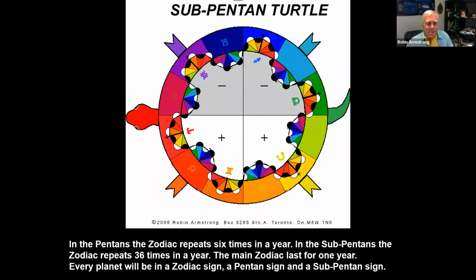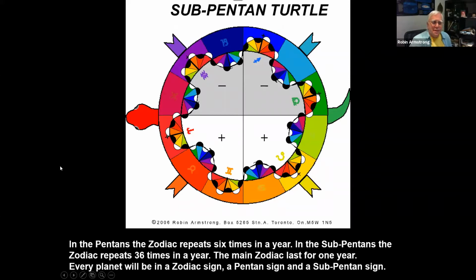You just go deeper, like there's these 3 layers. Everything has hours, minutes, seconds, year, month, day. Everything has these 3 levels. This is the zodiac, the pentans, and the sub-pentans. Same thing, 3 levels. 3 cycles within each other. So this is what it looks like as they're going around. There's another cycle moving around 36 times every 10 degrees. That's 36 times it goes around in the zodiac.